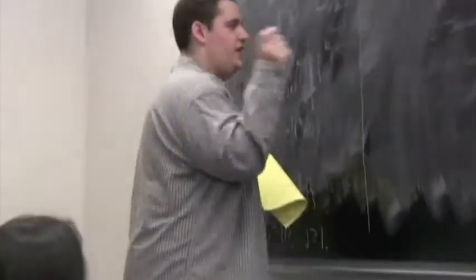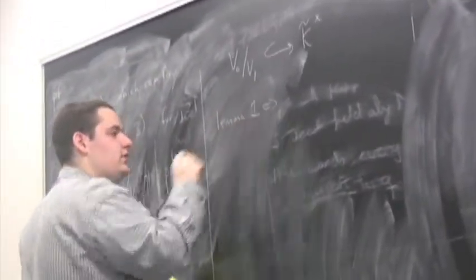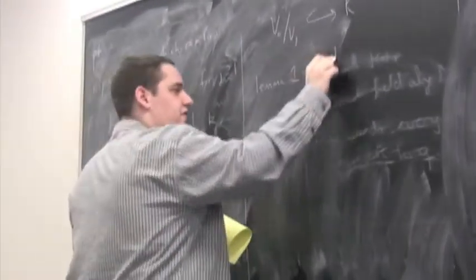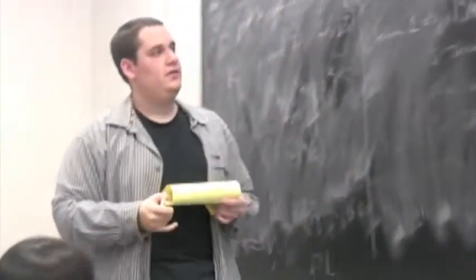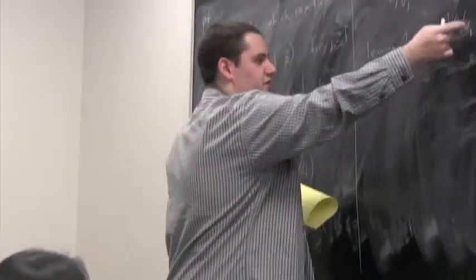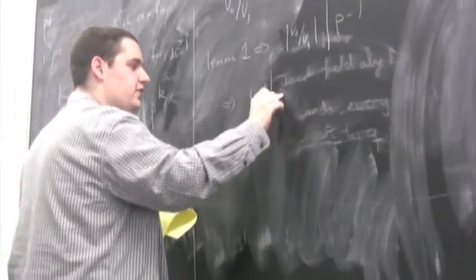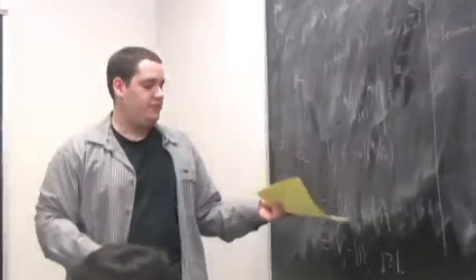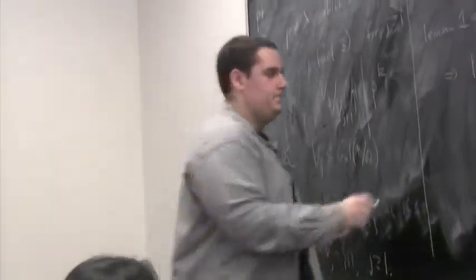So here, by lemma 1, this says that the size of v0, not v1, divides p minus 1. But v1 is actually trivial, so the size of v0 divides p minus 1. I just proved that we want this trivial.